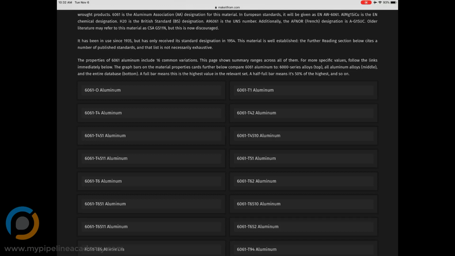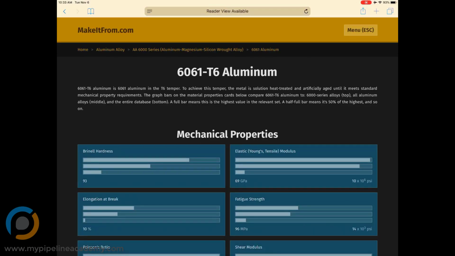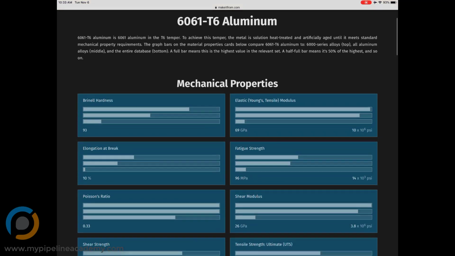If you're using aluminum, probably 95% of the time you're going to be using 6061 T6 aluminum. So just remember that particular grade. It's almost always used by a mechanical designer if you're using aluminum. It's so common that when we create drawings for our engineering projects, we have a drawing template, and one of the options in a little drop-down menu is 6061 T6 aluminum because it's just so common. Okay, sounds good. So if we click on that, we've got a bunch of properties here.